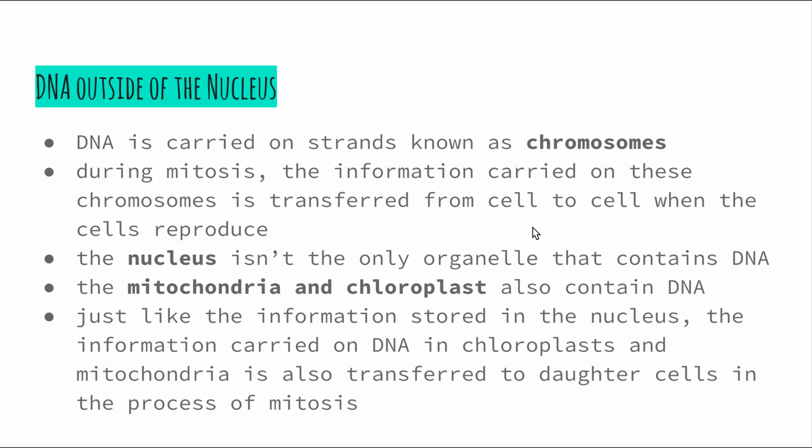We need to know that the nucleus isn't the only organelle that contains the DNA. A lot of the time, that is the organelle that the most emphasis is placed on in terms of carrying DNA. But there's actually two other organelles that also contain DNA, and they are our mitochondria and our chloroplasts. Just like the information that's stored in the nucleus, which is the main storage hub of the DNA, the information that's carried on DNA in the chloroplasts and mitochondria is also transferred to daughter cells through the process of mitosis.